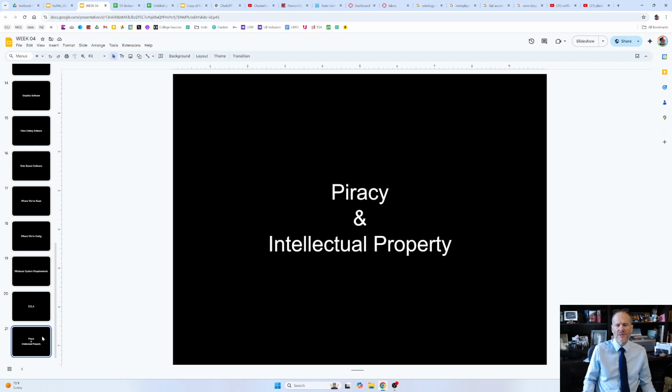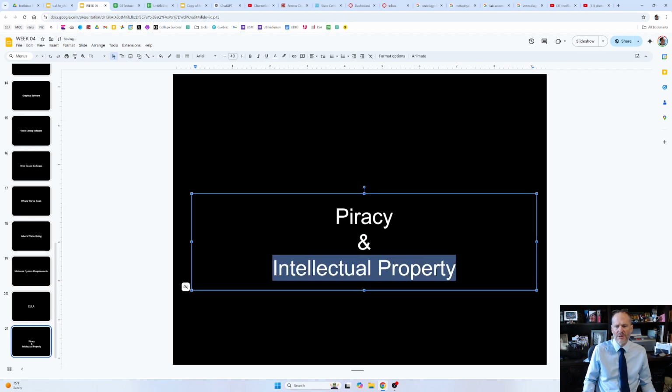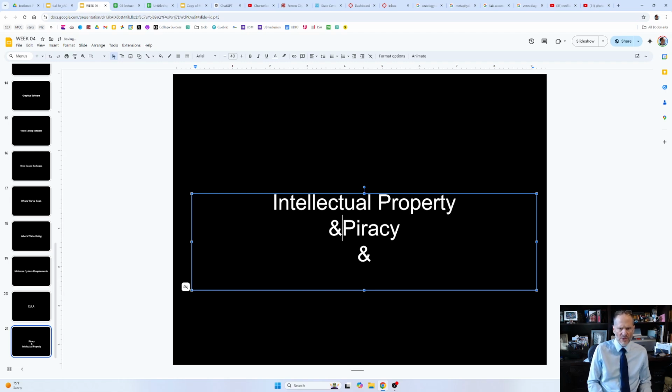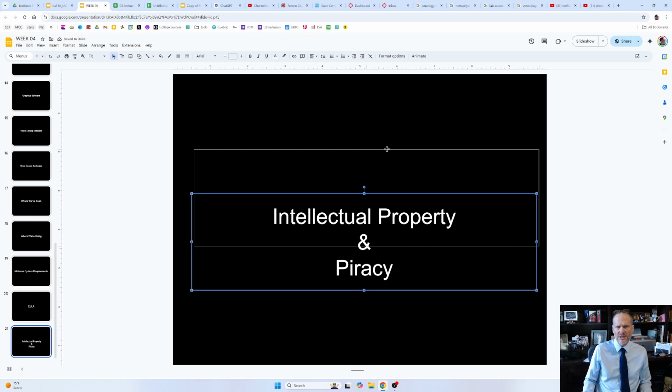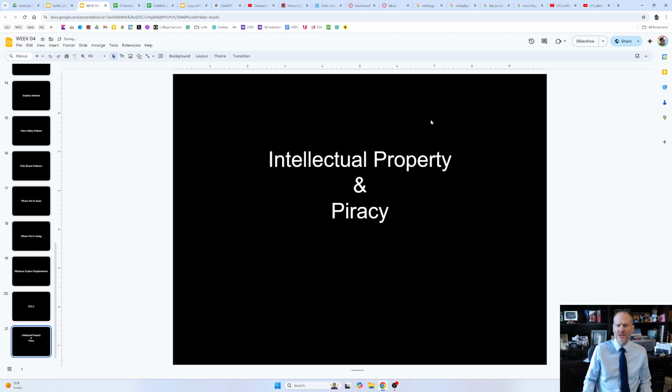And then there's something known as piracy and intellectual property. I think these phrases should actually be switched, so I'm just going to open that up, grab this one and put it up here. People create software, and they own that software, and then they sell it to make money. That's known as intellectual property, that you could own something which is of an intellectual nature.